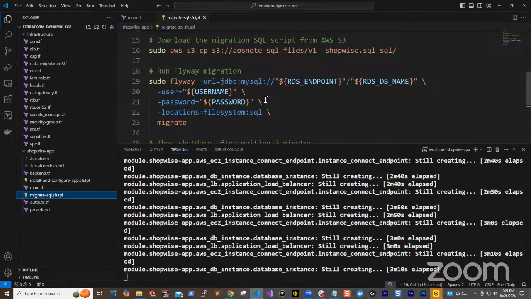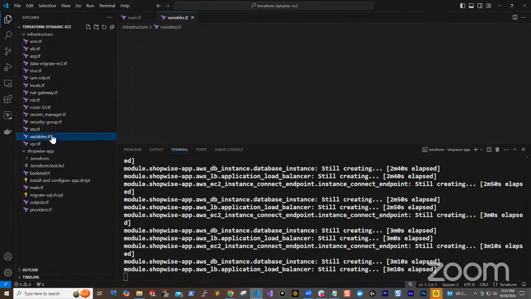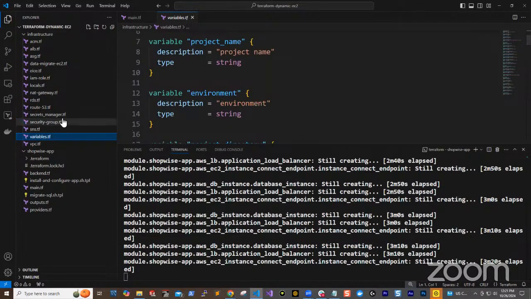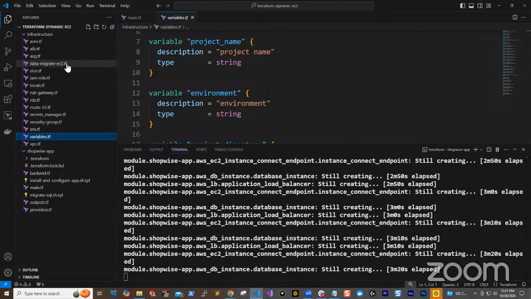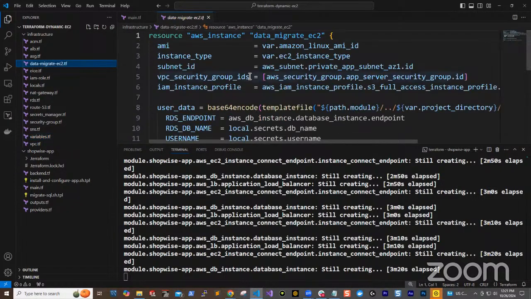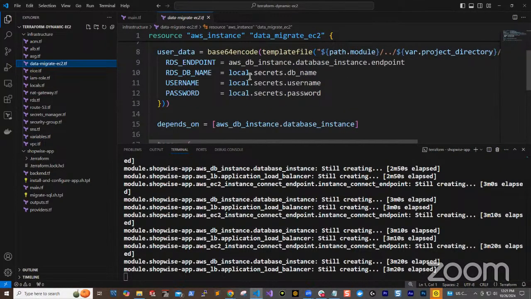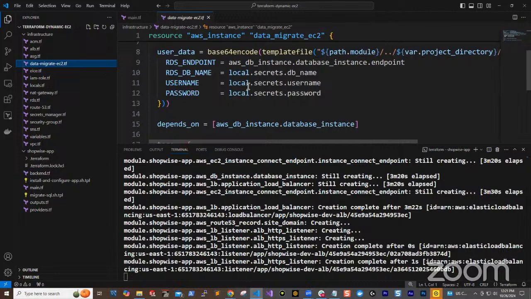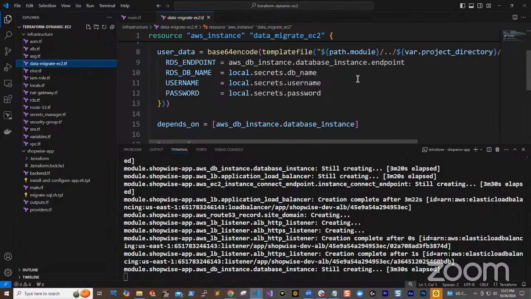Here's your password. Oh, okay. All right. I thought I was looking at something else. I thought I changed it, but never mind.